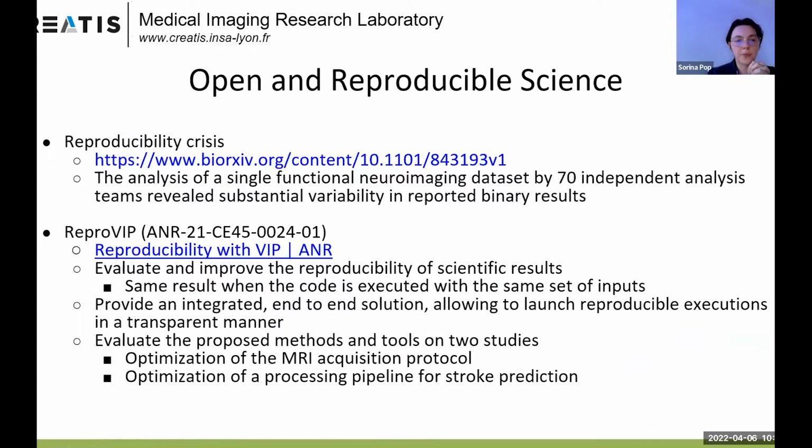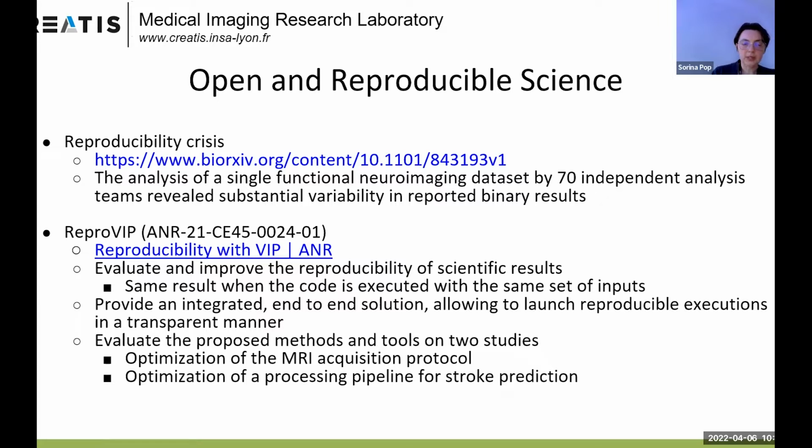A few words on open and reproducible science now. So I think we've all heard about the reproducibility crisis that is ongoing. We have here a pointer to a paper that showed that the analysis of a single functional neuroimaging data set by 70 independent analysis teams revealed substantial variability in reported binary results.